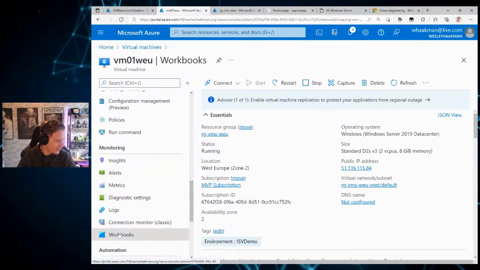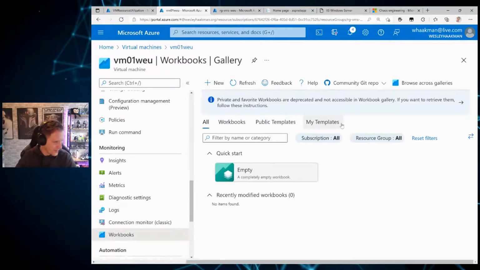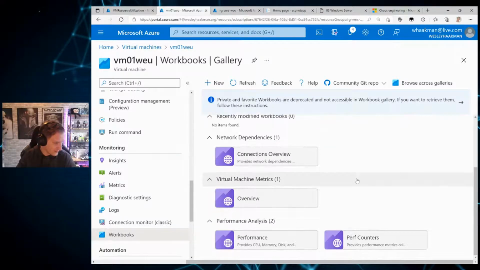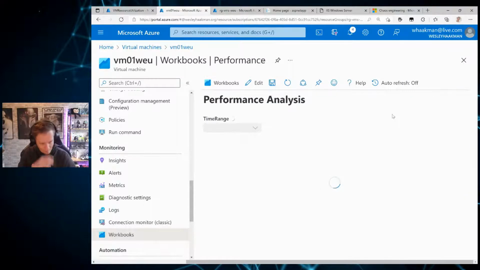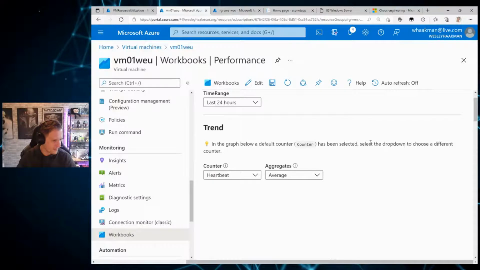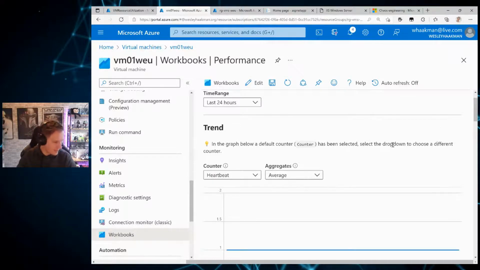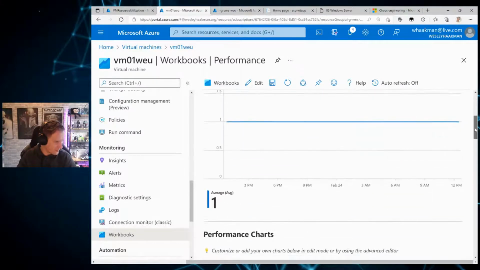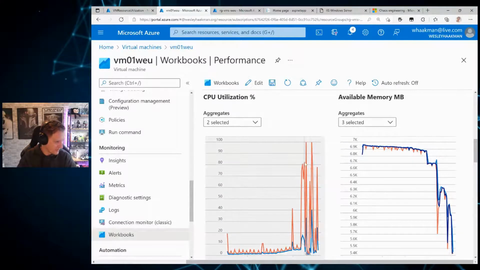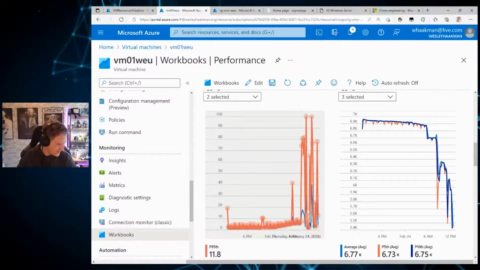If we go to the workbooks, we can see the same thing. I enabled VM Insights. I think that is a best practice, so you could definitely do that. If I click on performance, obviously I've been doing this for multiple days, so we should have some telemetry. I'm just going to load that up. We don't really care about the heartbeat. We didn't stop this one, but here we can see that CPU utilization. And today, just before the session, it started peaking to 100% to 80%, depending on what you configure. And it goes back to normal.